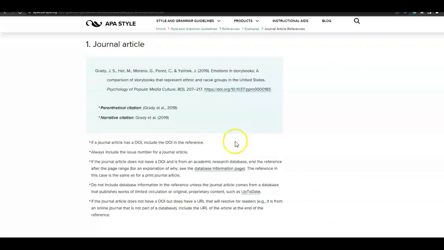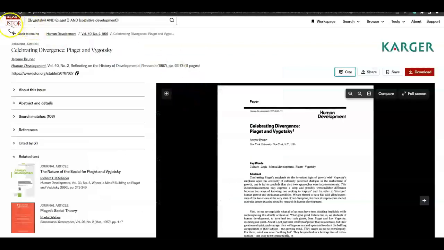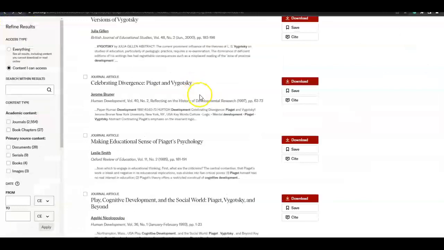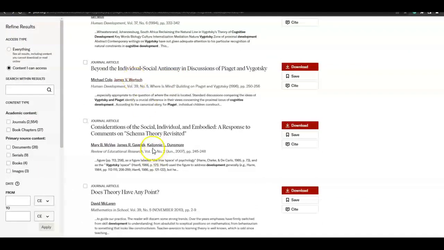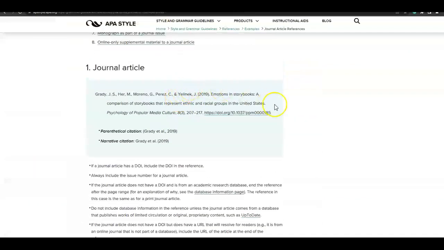APA takes into account that, like a lot of journal articles especially, they're pretty much all published online, so you don't have to worry about print versus online. As you see, there are four authors here. If any of you come across articles with two authors, I know there are a few in here, it looks like this one has 2, this one has 3. You would follow the guidelines. If you have 3 authors, you'll still be listing them out.